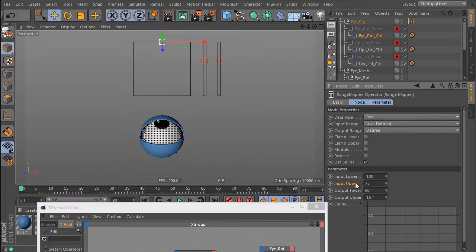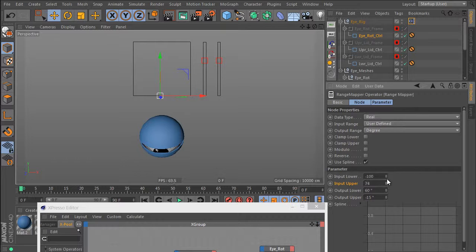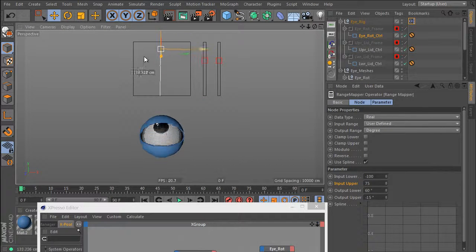If you go beyond the upper limit, the range mapper will just continue. So this is a way to get the upper even further up without changing the lower. So this one is still the same if I move or change this one here. So yeah, that's really good looking.